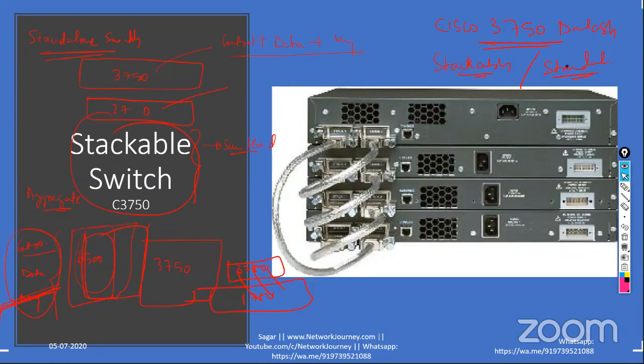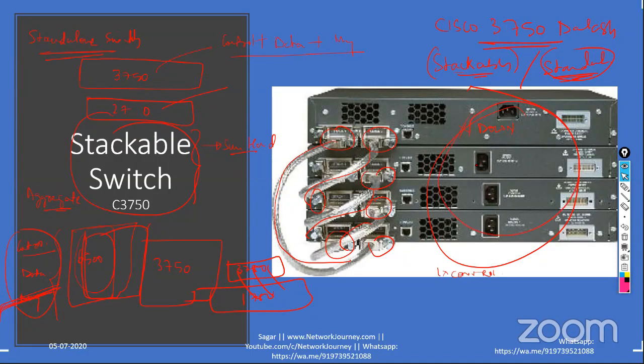So in case your requirement is for standalone, go with standalone. But in case you want to stack, then this is the way we stack. So we have three boxes or four boxes. These are some special cables. These are not the console cable, these are the stackable cables, and we connect in this pattern. Why do we do this? Even if one box goes down, we still have the redundancy. We still have backup switches which are serving the traffic. And the good thing is, all four will have one single control plane now.